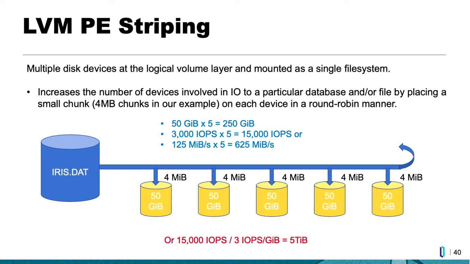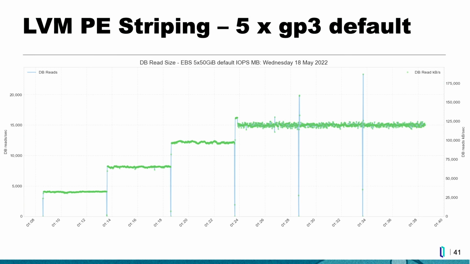Now this is just an idea, and it works because I've run benchmarks to prove it. So here's those 5 disks running at 15,000 IOPS. This is using Random Read, a tool you can download off the developer community, and you can see it just steps up, and once it hits the maximum, this is running in AWS, you just flatten out.